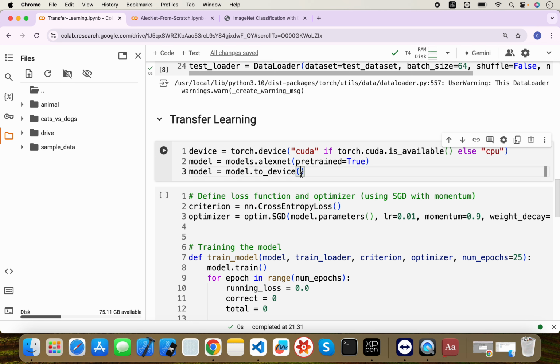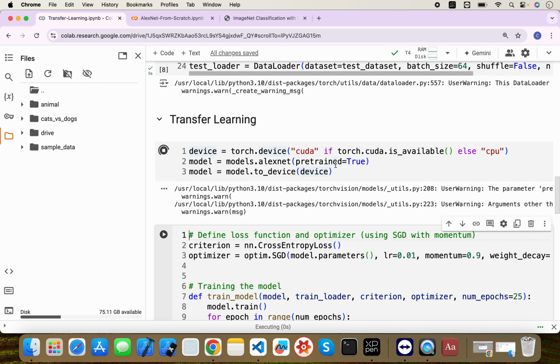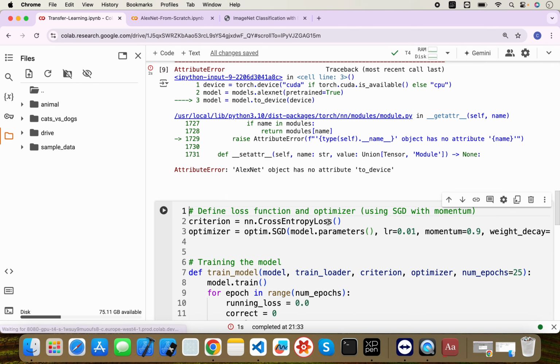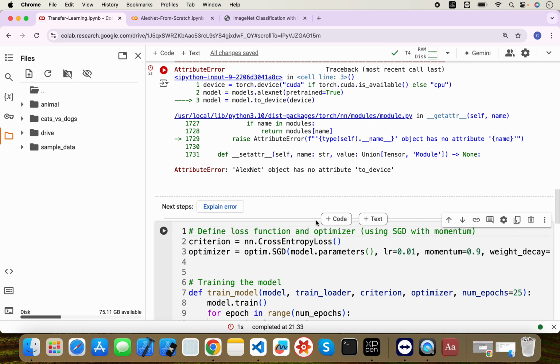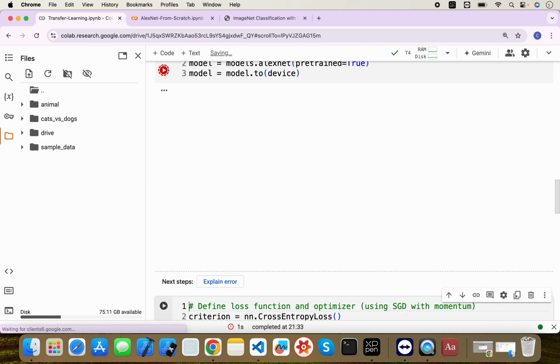So now let's first create the model. This is the ImageNet model which is already trained on the ImageNet dataset, right? Okay, AlexNet object has no attribute to device? Yeah, it should be only to, not to device.